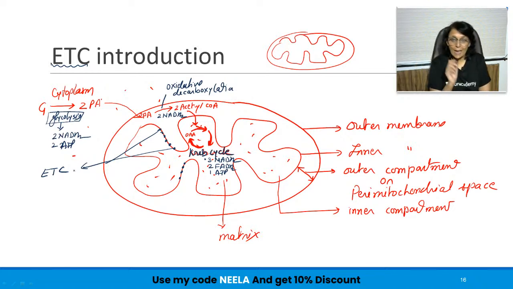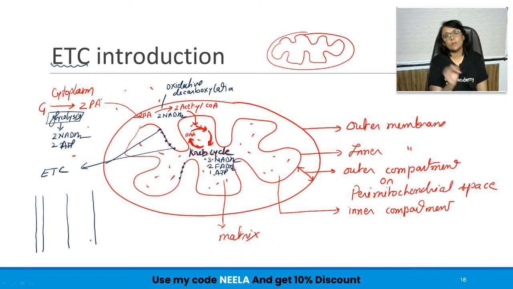Now what exactly happens? Suppose I draw, this is the outer membrane and this is the inner membrane. We are just showing it straight. What is our plasma membrane made up of? It is made up of phospholipids and proteins. Proteins are of two types, extrinsic and intrinsic proteins. Right? Do you know about intrinsic proteins or integral proteins? Did you study the structure of plasma membrane, the fluid mosaic model?